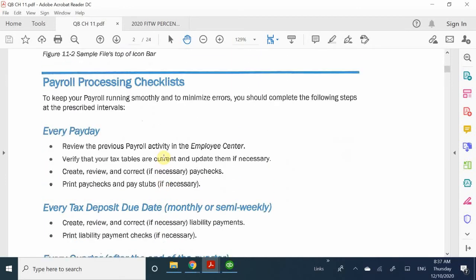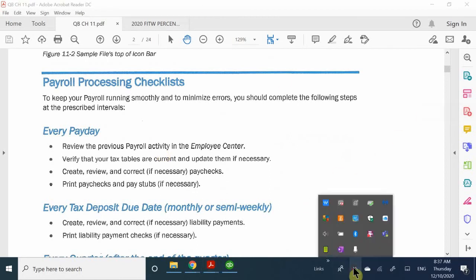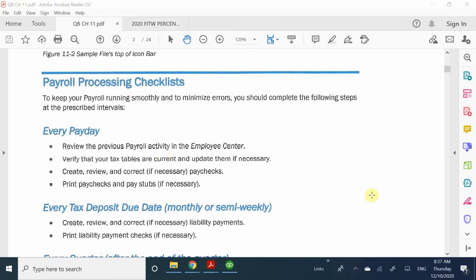Every payday, you want to ensure that all your employees turn in a timesheet, that any new employees are inside the employee center, and that you update any changes that have been made to each paycheck. So verify and confirm that each paycheck is correct.